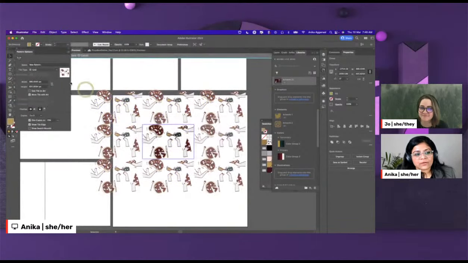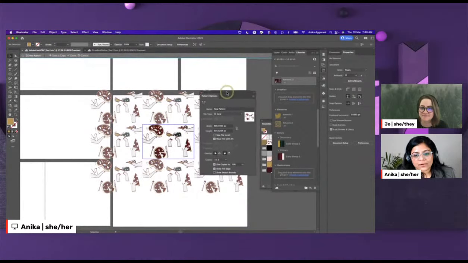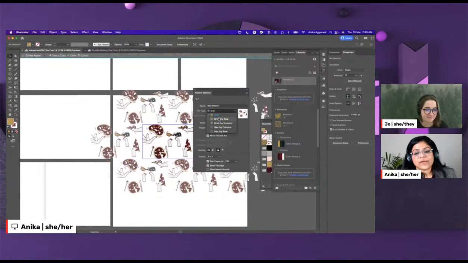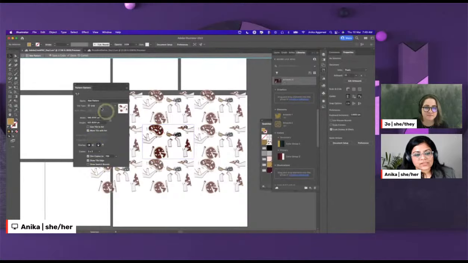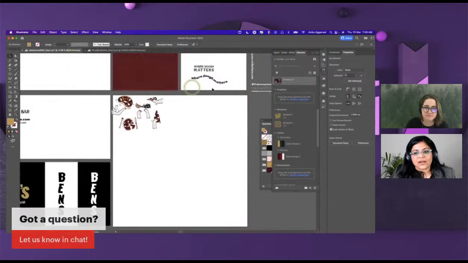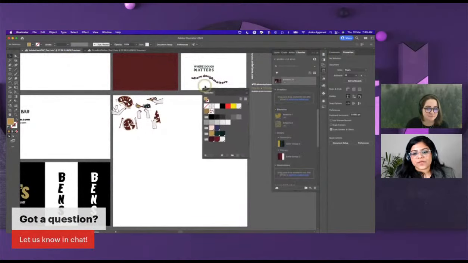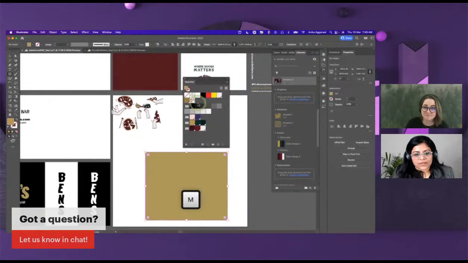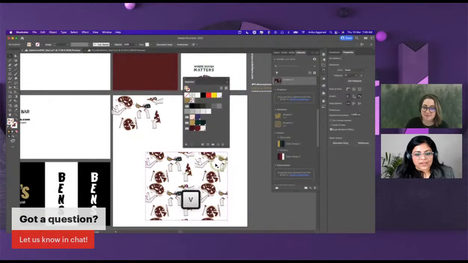And you have this panel right here, which gives you the pattern options. You can choose the tile type over here. It's selected as grid by default, but you can do brick by row, brick by column. And as you can see, there's a live preview of everything that I'm doing. So you can select whichever one you like, and then you can scale it down as well. Once you are happy with what you have created, you can click on Done, and you can see it in the Swatches panel. It appears as a pattern right over here. So whenever I create a new shape, I can just select this one and there's a pattern.